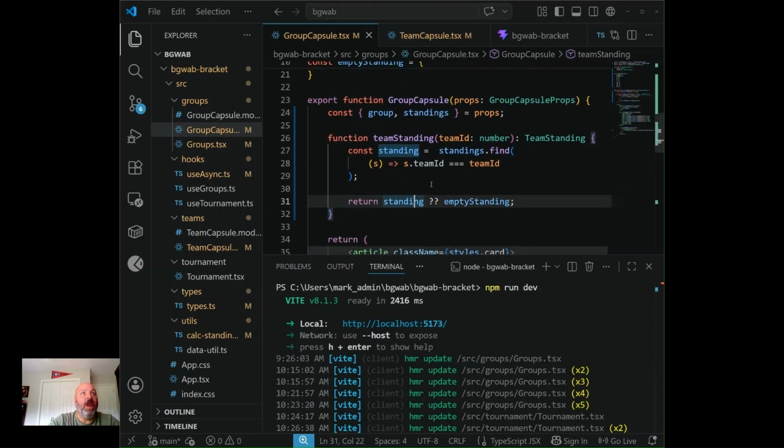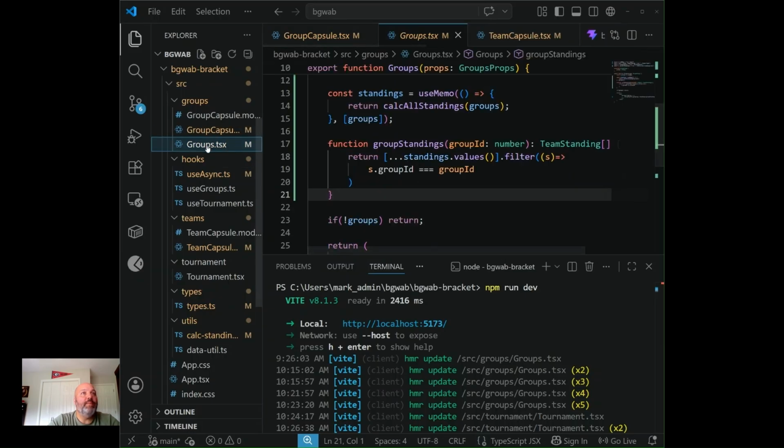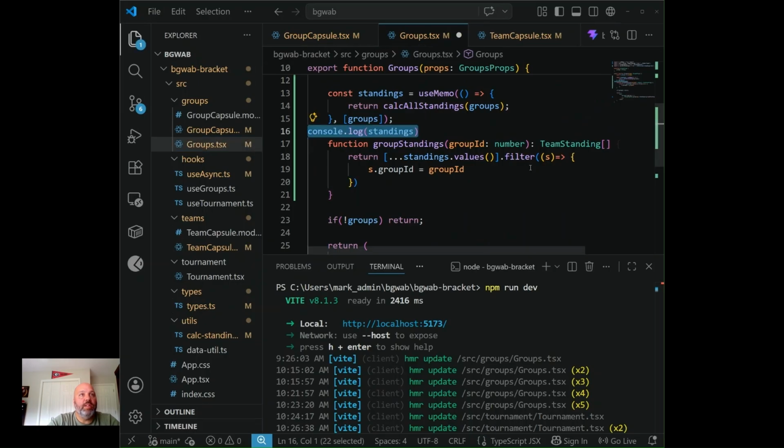So admittedly, I had to stop the camera and actually troubleshoot this. And what I found was I had made a mistake way back here. So a couple of mistakes. This was originally like this. So you'll notice there were two changes. I was returning an object for some reason.